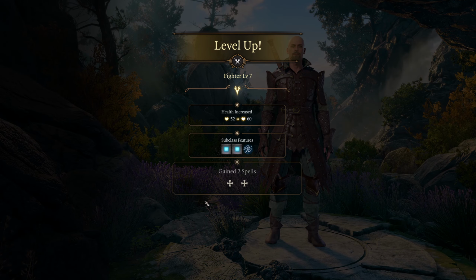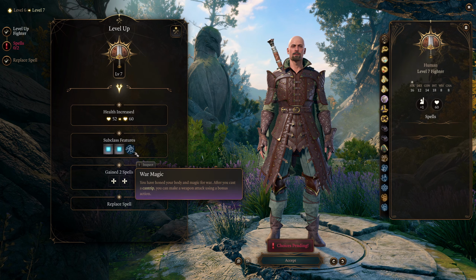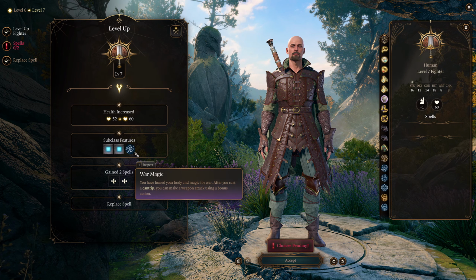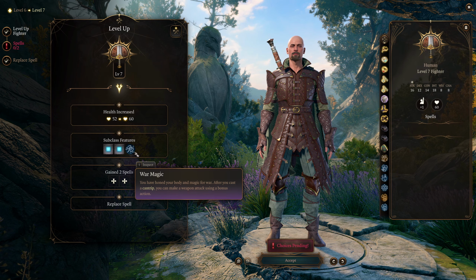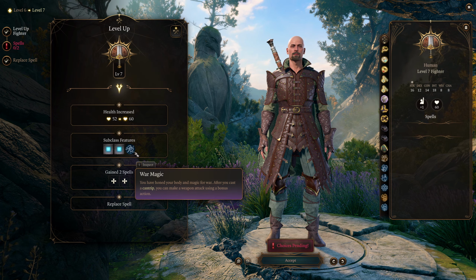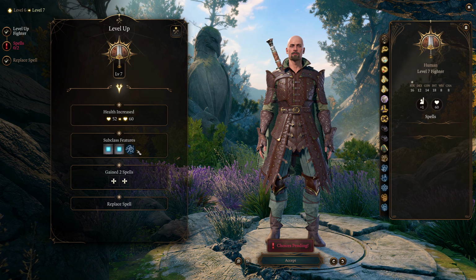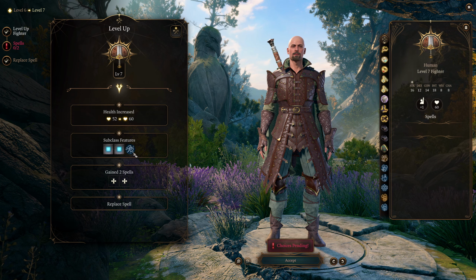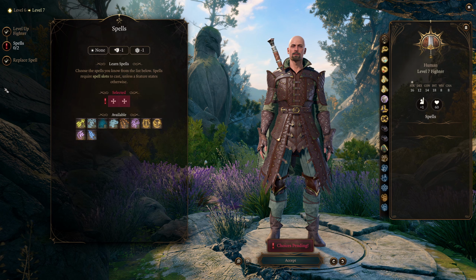At Fighter level 7, we're going to be getting an interesting feature here. We're going to be getting War Magic. After you cast a cantrip, you can make a weapon attack using a bonus action. So if you haven't used your offhand attack and want to use your main weapon attack after casting a cantrip, you can do so, meaning that you can actually cast a cantrip and not lose out on extra attack, technically, but you would still be losing out on that third attack. But if you actually want to use cantrips in this build, it's a nice feature to have.